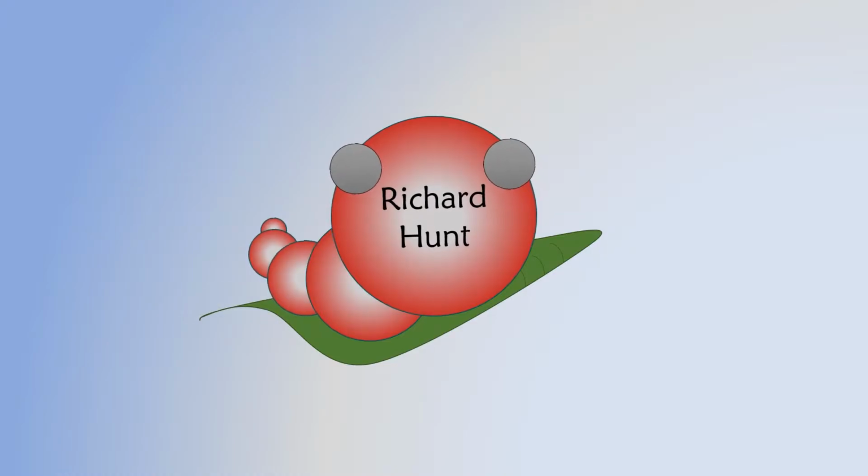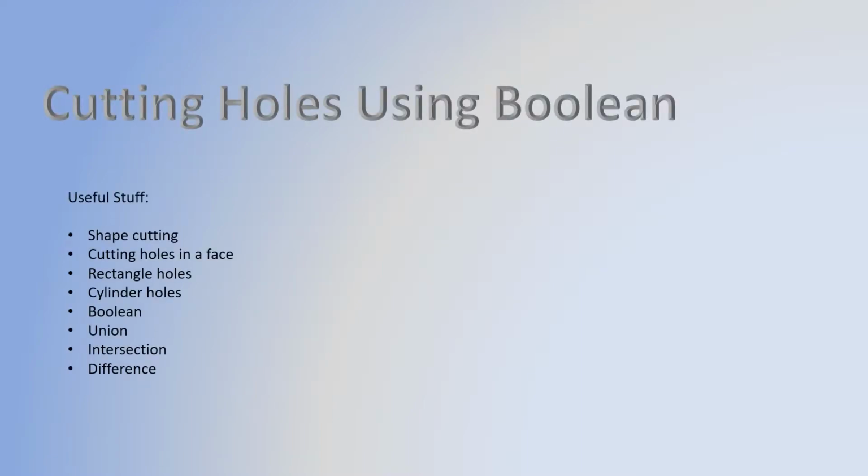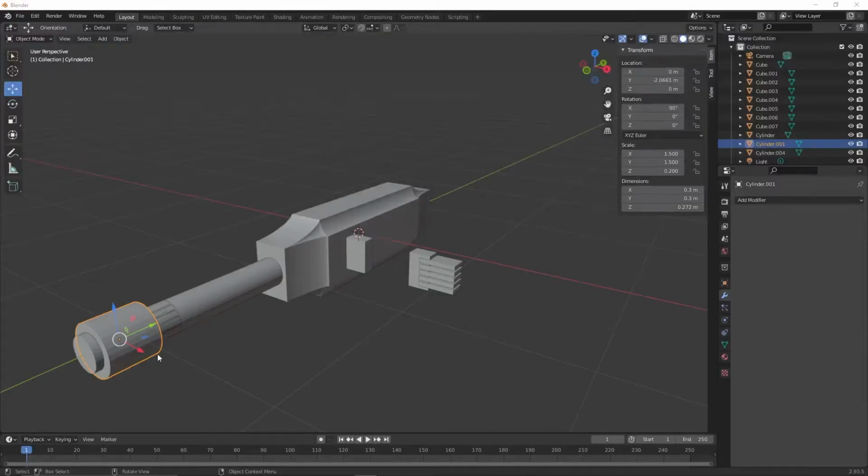Right, well, in this recording, I'm going to show you how to actually cut holes using Booleans in Blender. So I'm going to show you how to cut holes in an object in Blender. In order to do this, what we need is, after we've made our main basic shape, what we do from there is we create our cutting shape. So this is going to be used to cut a hole in the front of this barrel.